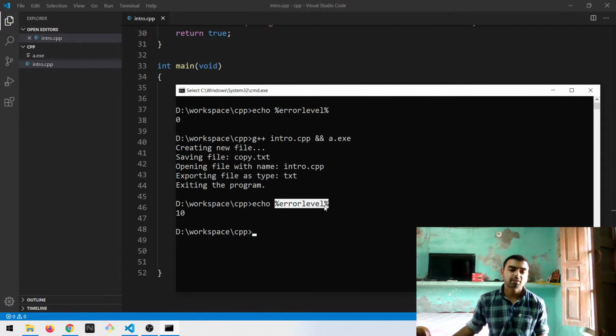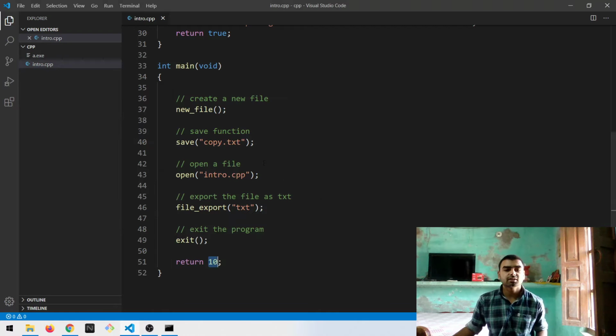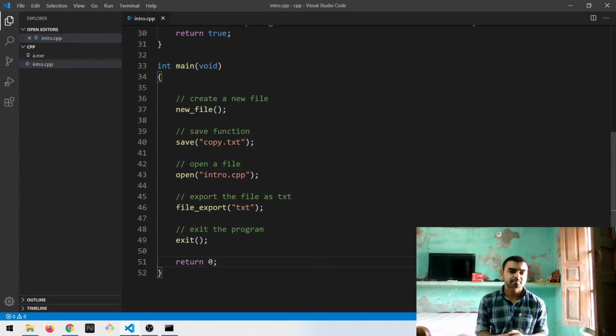So this error level is the variable in which the operating system keeps track of your program. Was your program exited successfully or was it exited with some kind of error? That is the reason why our main function should always return integral values, because it notifies that your program exited successfully, it freed all the resources, and now the operating system does not need to do any additional cleanup in this case.